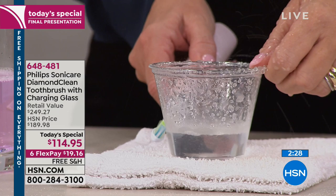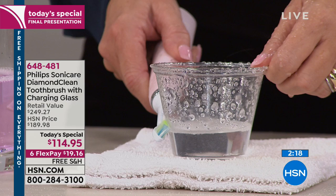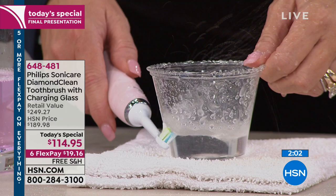Now, the reason we're showing this to you, I agree with you, Suzanne. There's nothing like it. You find your tongue is drawn to any place that feels rough. Now, did you see how it just did a little stop? This is on the outside of the cup. We're showing you on the outside of the cup. We showed you on the inside, so yes, it is gonna make those little micro bubbles, but the reason that we show the outside of the cup is we're not even touching the water, and look at what it's doing, it's actually shooting the water in and across all the way throughout.